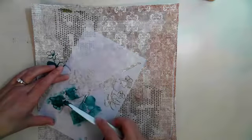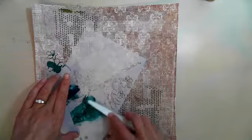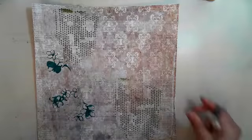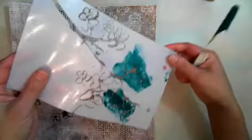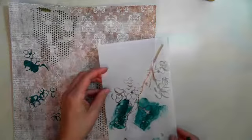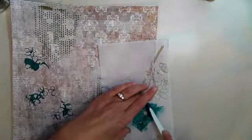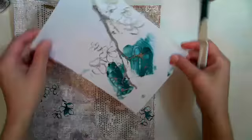But isn't that color pretty? Oh my gosh, I love it. Anything that reminds me of the beach, the water on the beach, is my favorite. So then on this side, I'm gonna put one over here. And then one more right here.